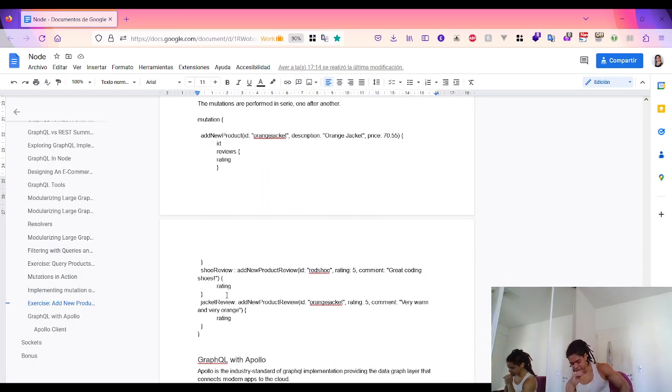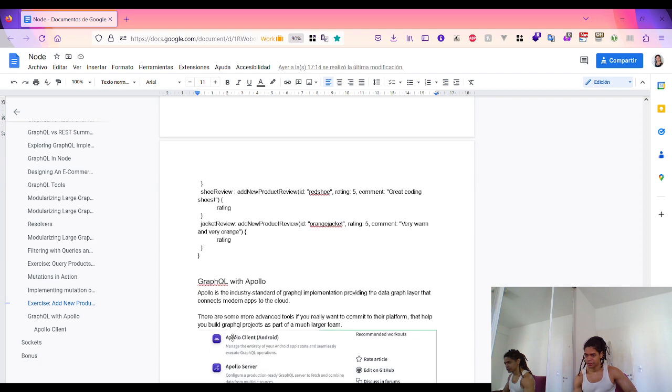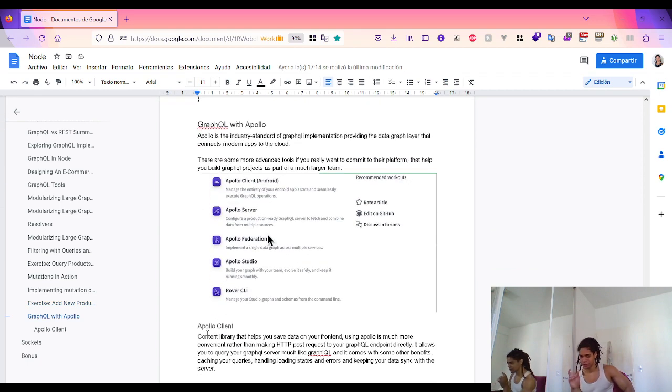So after I saw this, especially in how you can create your mutations, that was something that took off, especially on GraphQL. So understand GraphQL and all the subtle things that they explained, which all start with the basics of GraphQL, right? And how you can create GraphQL from scratch, and then how you can include Apollo, this industry standard.